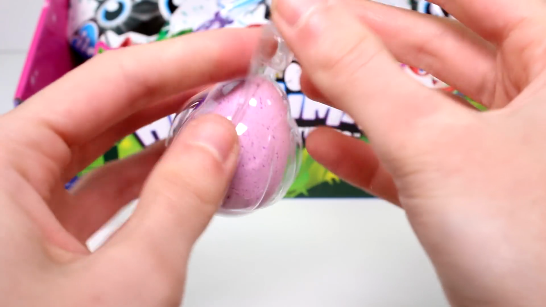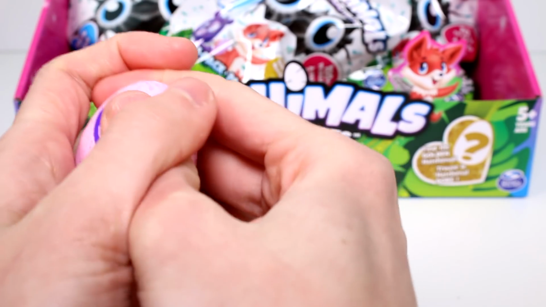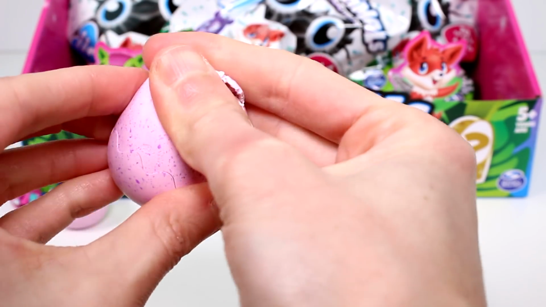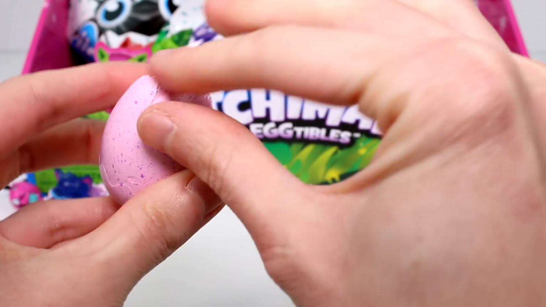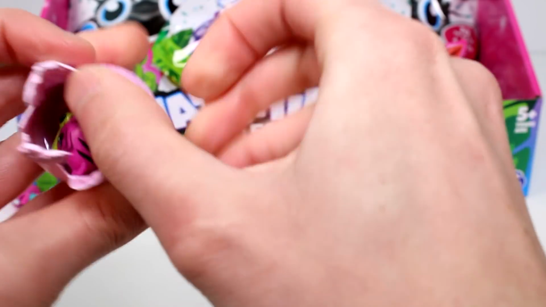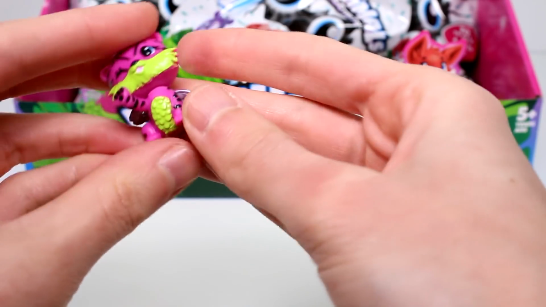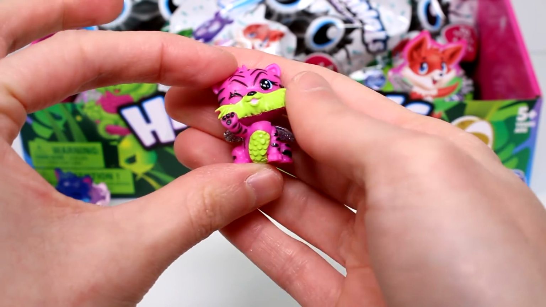We have a purple egg. Purple would be jungle or magical meadow, but I think it's jungle. And we have a little tiger. This is Tigrette. Hello, little Tigrette. And this one is a common, and again from the jungle. So cute. I love this one.